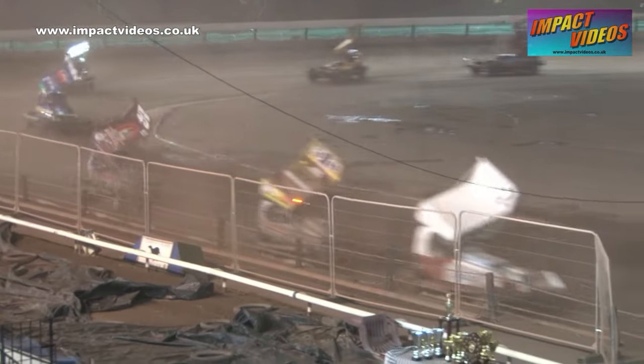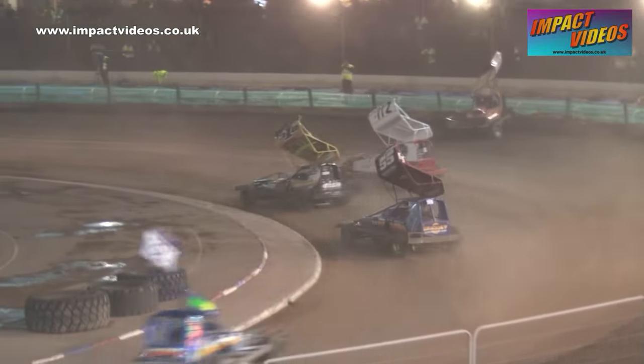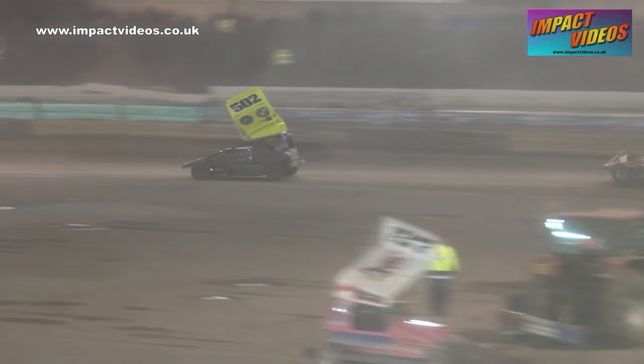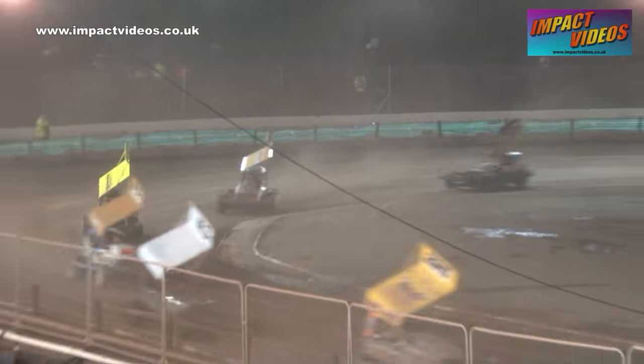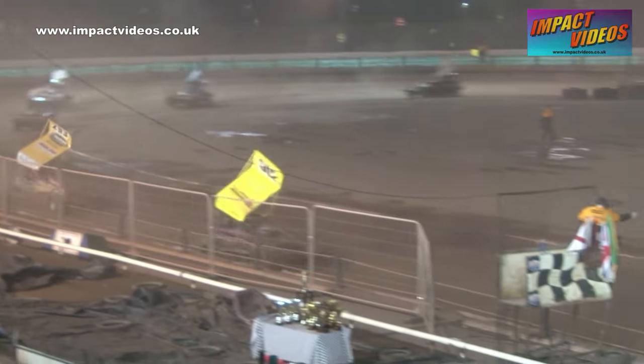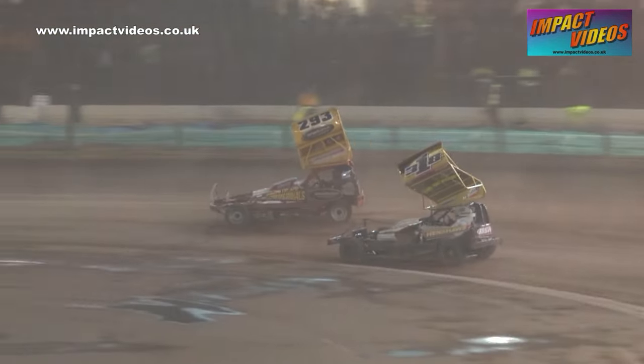So this is when the pressure starts to mount. There goes Speak, he's dispatched the white top driver, so Speak now in the second position. Super follow through by Finnegan. Smith is closing on the back markers, but I think all of a sudden he's going to have Rob Speak right on his tail end, and Finnegan, 26 there, got out of contention this one.